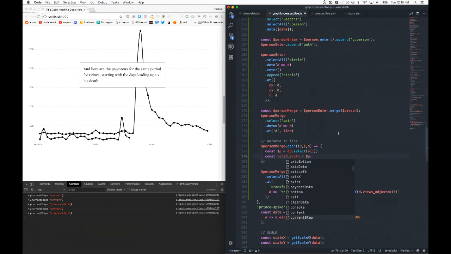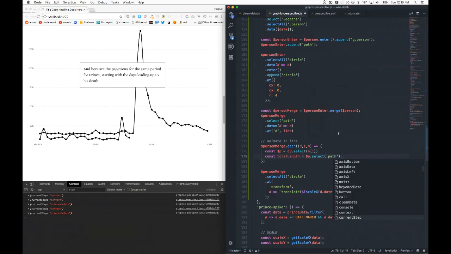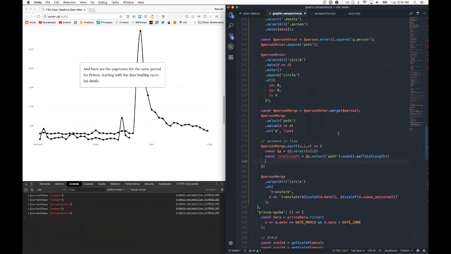So then we say p dot select path dot node dot get total length. So then we use that to set. Well, let's just save the path as well.